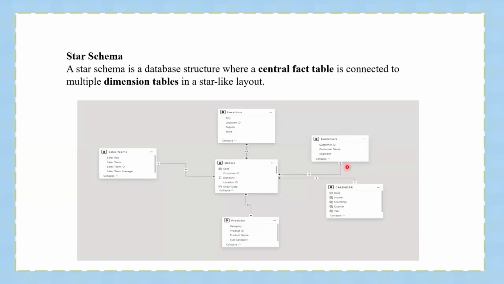So now all of these are identified as dimension tables, like I have previously mentioned, while your orders table is identified as a fact table. Now, having all these dimension tables connected to one fact table in a star-like layout, like it has been arranged here, is basically what a star schema is. This structure of relationship that you have created between your dimension and your fact table is called star schema.